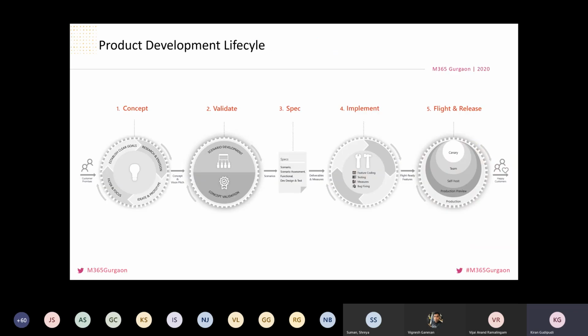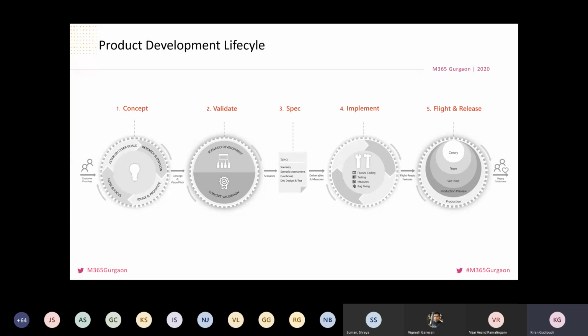At a high level, a product development life cycle goes like this, not exactly similar to this, but you will have a conceptual phase, and then you will be fine tuning the concept, and developing the exact scenarios of how that concept has to be implemented in the product or in a particular project.